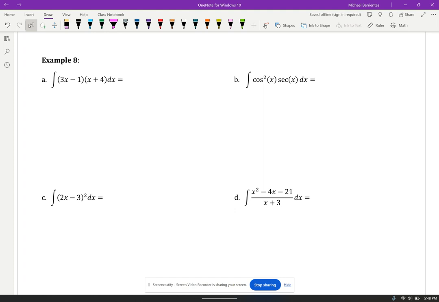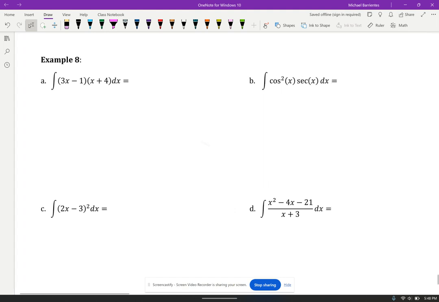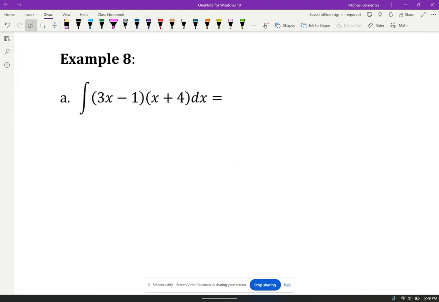All right. So let's look at number 1, example 8a. We just said that taking antiderivatives, we don't have a product rule. And that's exactly what we have here, a situation where we are multiplying two things. And so we're going to have to simplify this first. And that means let's multiply this out.